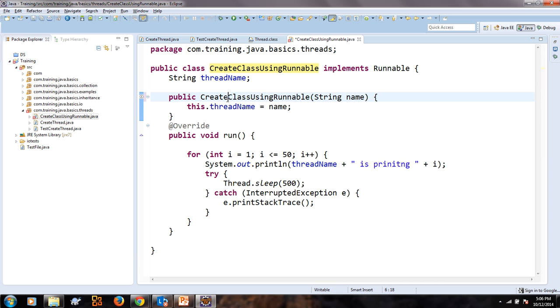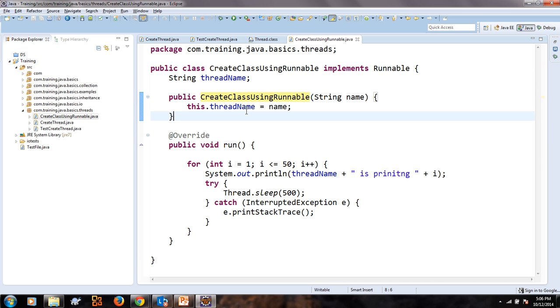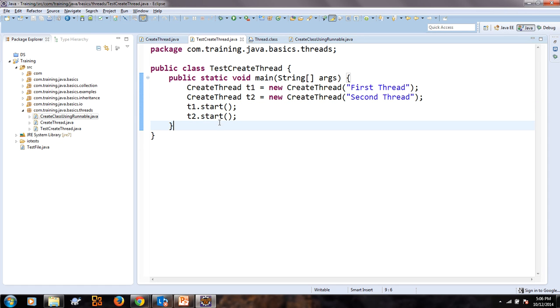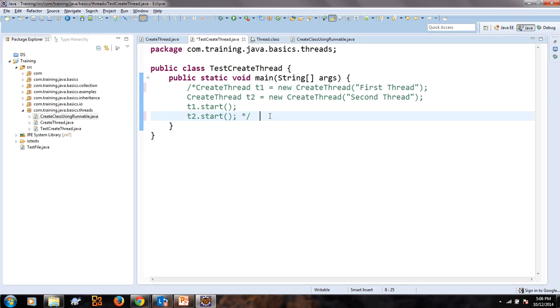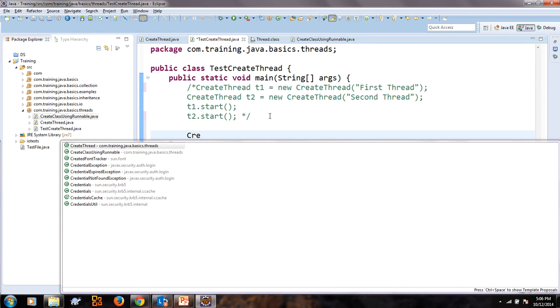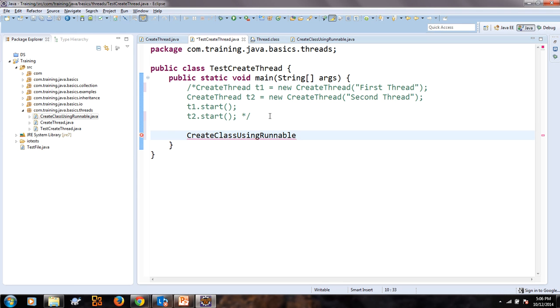I will use this constructor. Okay, now it's ready. Let's go to test. So in case of test, let's comment it. Let's say create runnable using create class using runnable.